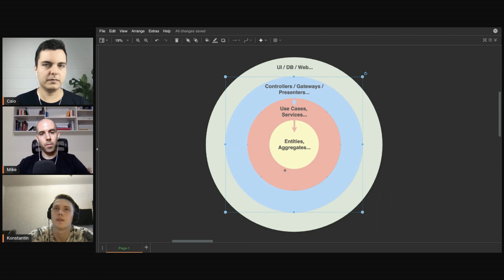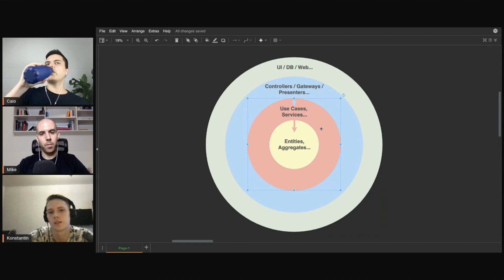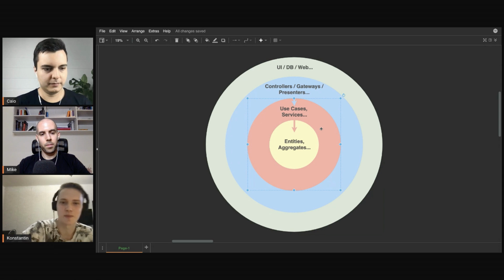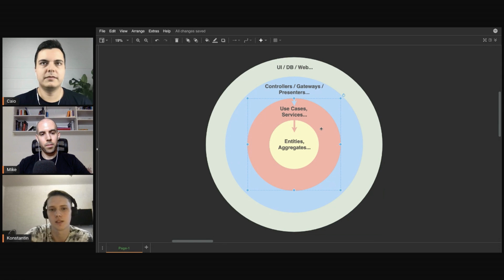But can frameworks only be in the gray circle? Or, for example, frameworks are different, and maybe there are frameworks for presenters, I don't know. And can some layer, blue or red, also have its own frameworks as a dependency?